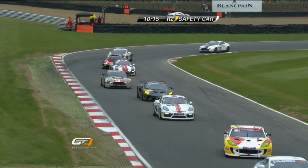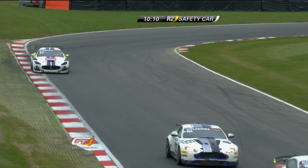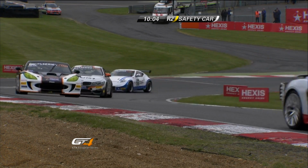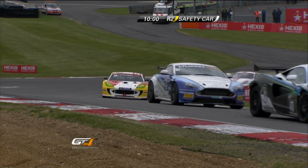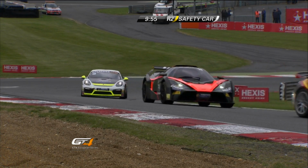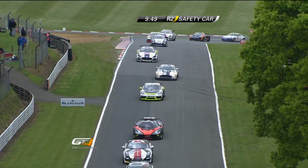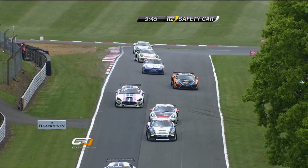Tucked in behind he's got Max Cobalt in the Ecris M4 BMW. Third on the road is Romain Sarrazin, but we know he has to bring that number 23 Nissan into the pit lane for that 1 second stop and go penalty. That'll drop it way down the order. So Will Moore will suddenly find himself up into 3rd place in the number 62 Aston Martin. That was the position it was heading for in race 1 when Will got it slightly wrong and went out and stuck it in the gravel at Sheen Curve, bringing out one of the 3 safety car periods.